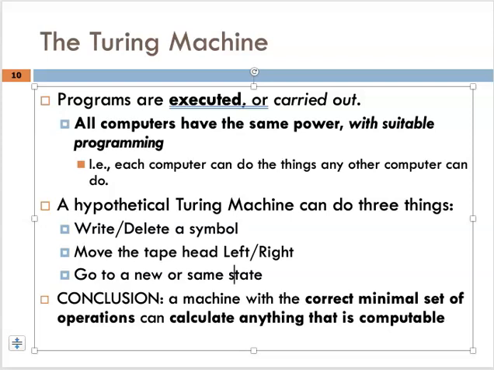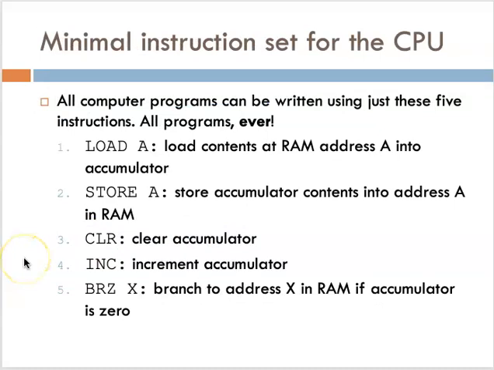And we talked about this idea of what's tractable versus intractable earlier as well. And so it turns out, just like the Turing machine had these certain operations that it could do, for most modern digital machines, there's a minimal instruction set for the CPU that's required in order for it to be able to carry out these things. And there are different numbers of instructions that are considered minimal or fundamental for such an instruction set. You can actually even come down to one. But in general, the 5 instructions that are listed here are the main things that it needs to be able to do.